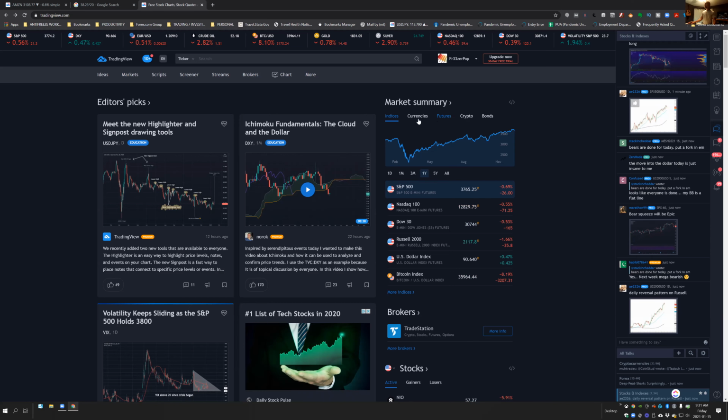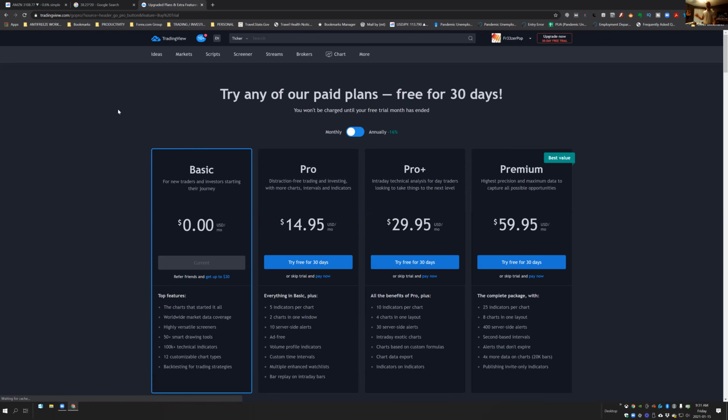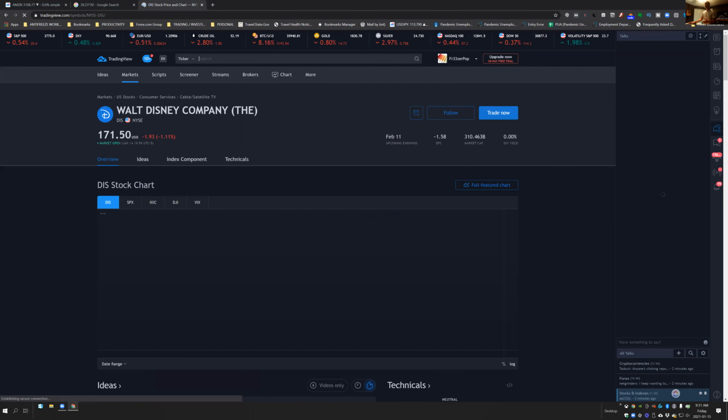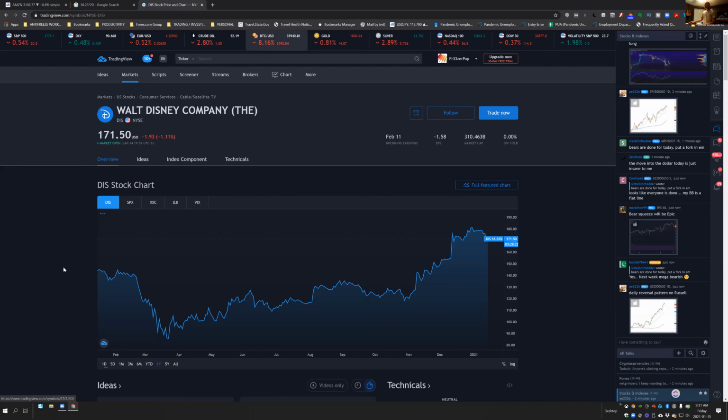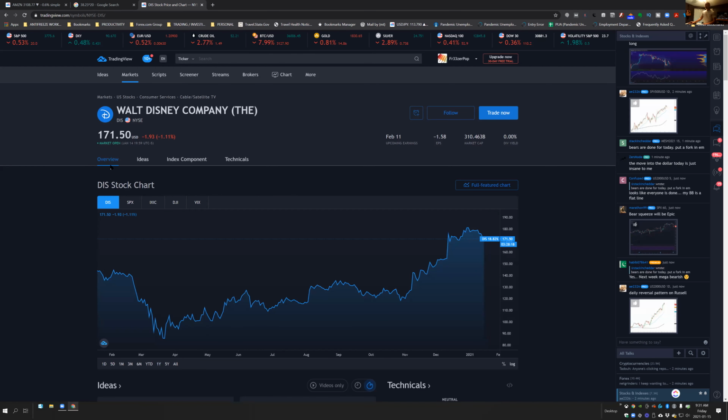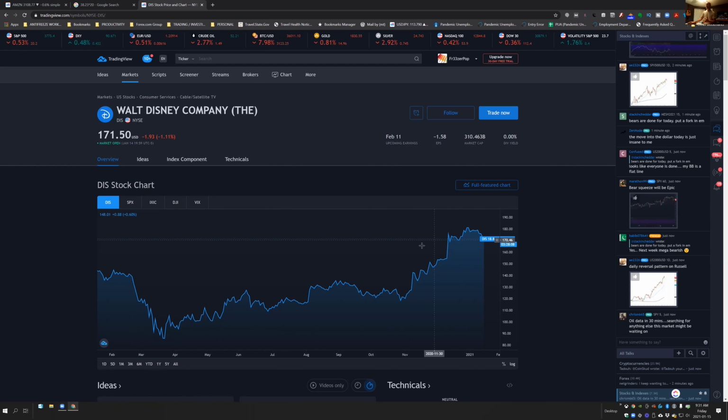So once we're on this page, log into your account if you've done that. Now up here at the top, you'll see this bar that says ticker. Ticker is another way of saying the symbol for the stock that we want to trade, the symbol for whatever company we want to buy or take a look at. So I'm going to click up here and I'm going to type DIS, which is the symbol for Disney. Okay, and so I can just move myself off of here. This is Disney's stock over the recent few months. You can see the months down here. You can see a time scale down here of how long of a time frame we're looking at.